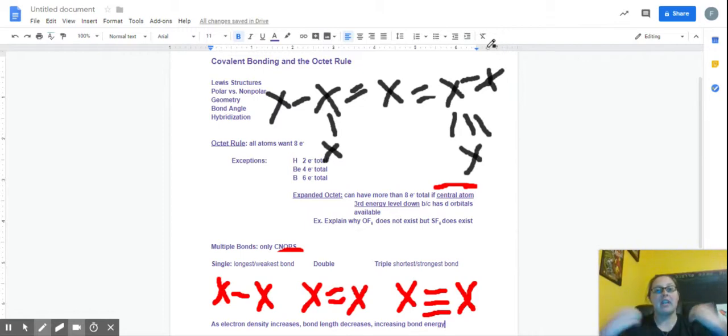Now, they will give you some huge organic structure. No, you do not need to know organic for AP Chem, but they will try to throw something scary at you when it's a really easy question. So they're going to give you some elaborate structure like this. And they will ask you the question, how many sigma and how many pi bonds are present in that structure? Here's what you do.